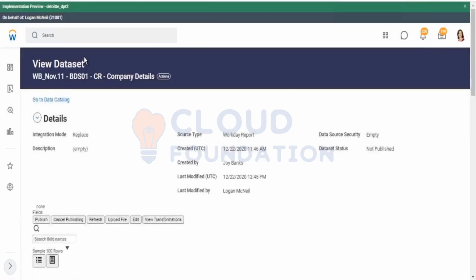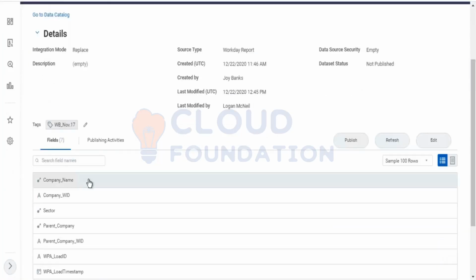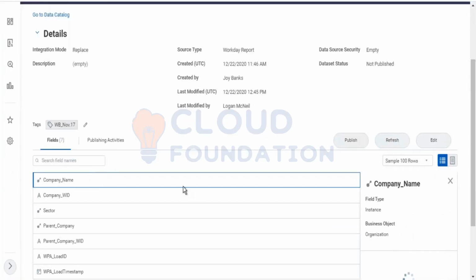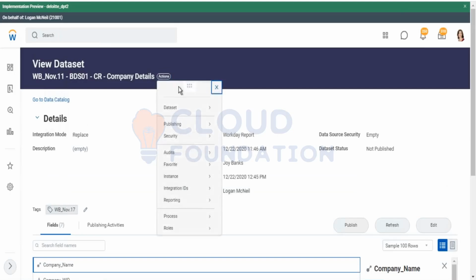I'm also sharing the metadata of the data set, which is basically how the field types are configured. So not just the data, but also the metadata or the description of that data set.